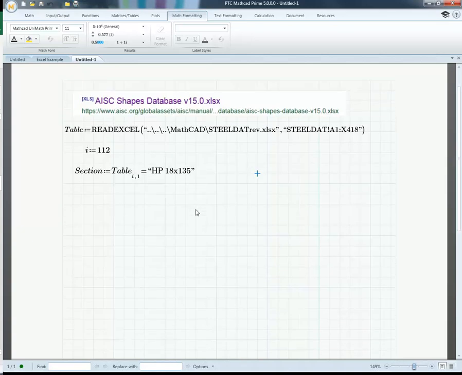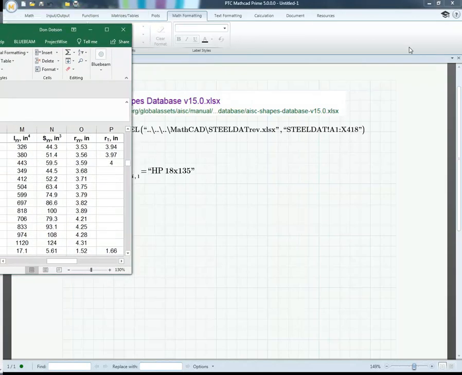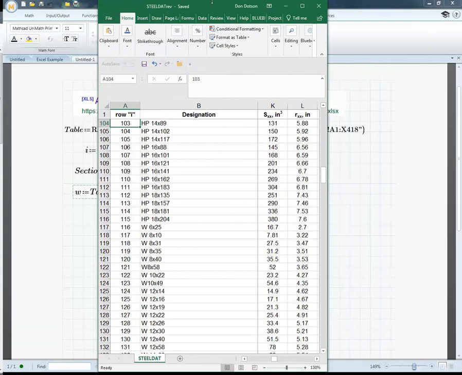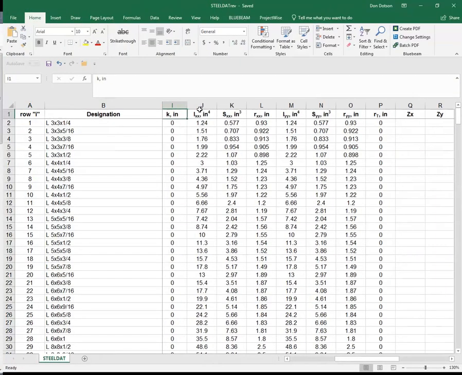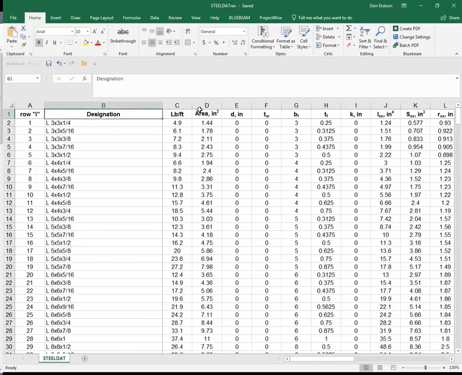So let me create some other variables here. So I'm going to create the variable W, which I will use to pull the weight out. And when I look at my spreadsheet over here, W is the 0, 1, the second column from the left.